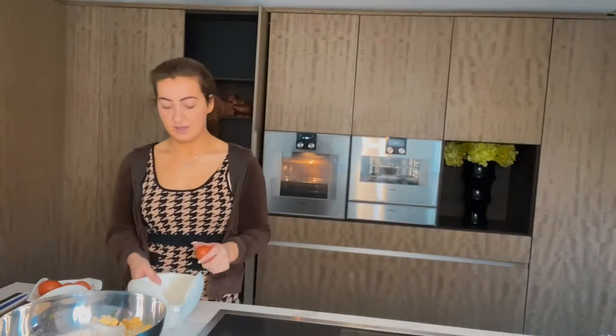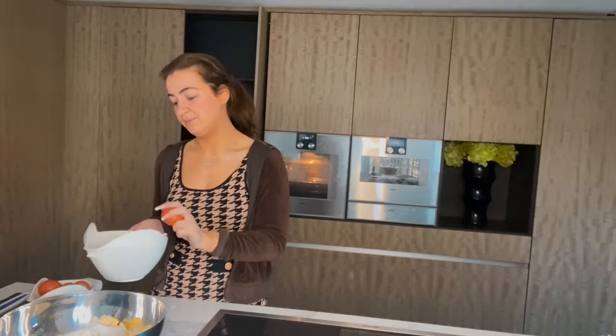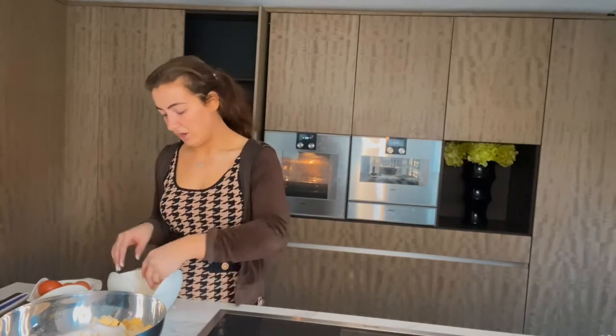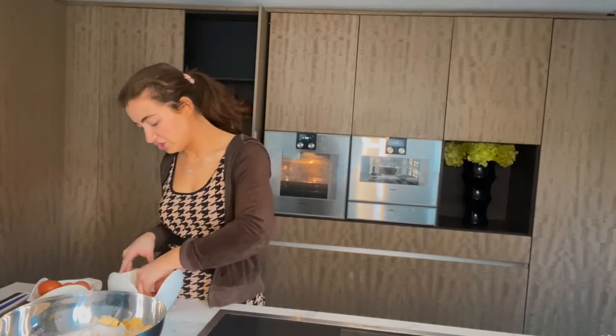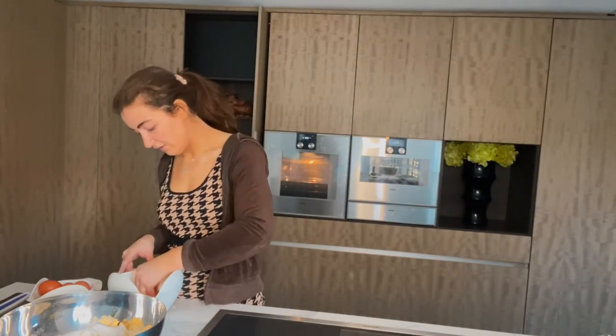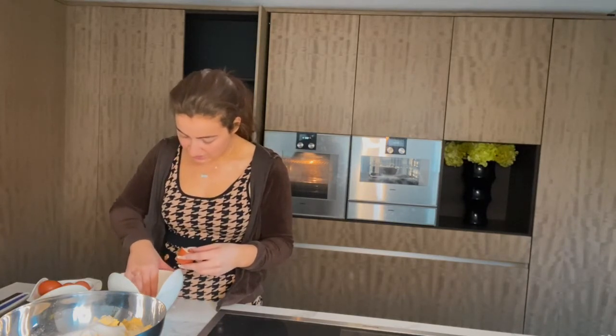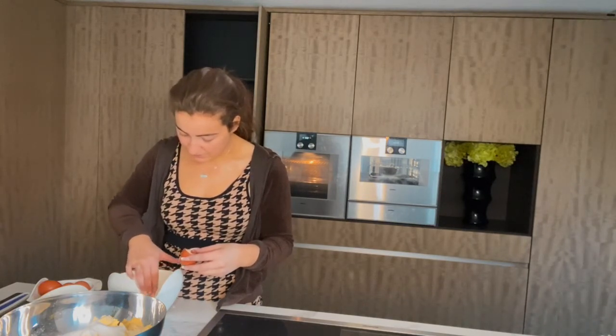So, egg. I don't know how people break an egg. People can do it with one hand, people can do it too. I just tap it on here, and then I just break it into there, and it's kind of in there. I always end up getting a shell in there, which is so irritating. And it's slimy in there as well.